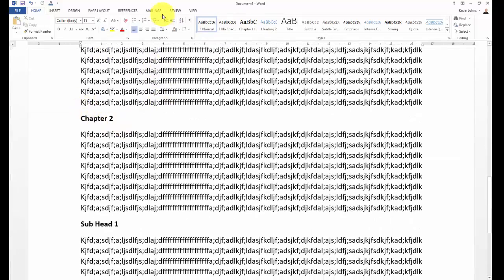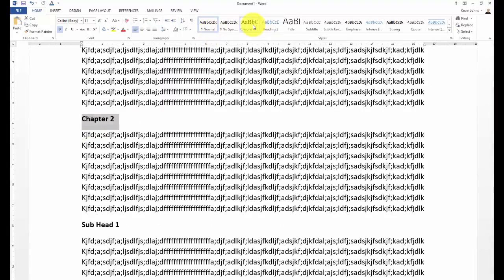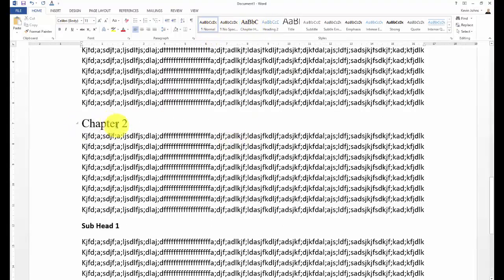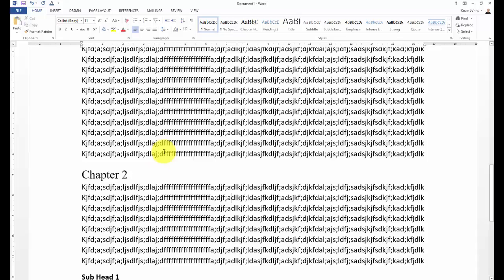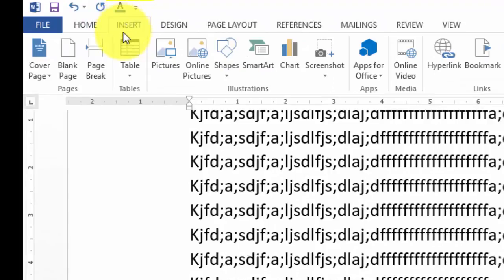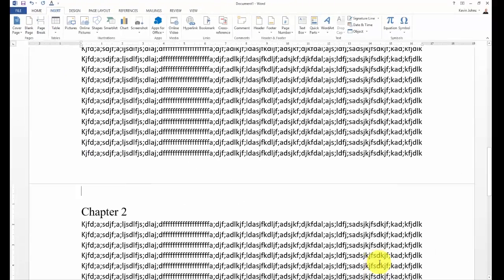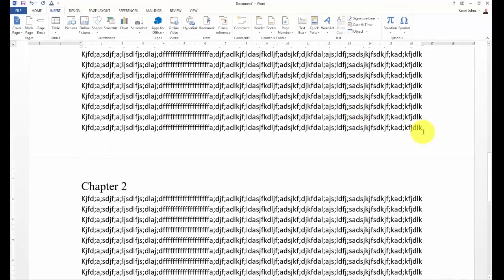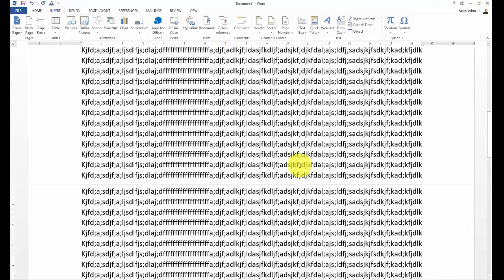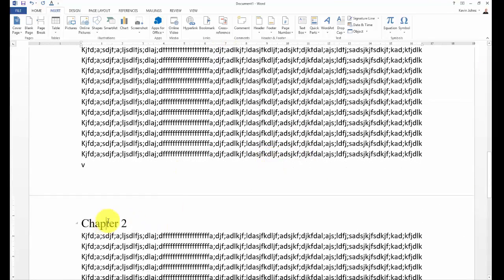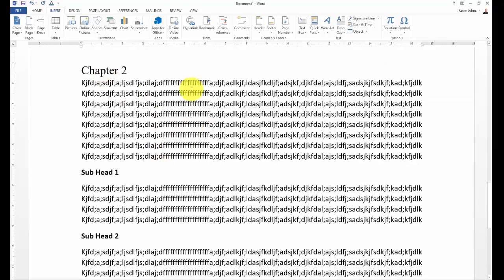So let's go down and look at Chapter 2 now. We're just going to select Chapter 2, and we're going to go with our chapter heading style, and you see it automatically creates a style heading that looks like Chapter 1. Something else you're going to want to do with your manuscript to help break it up and ensure that each chapter starts on a new page is, at the end of each chapter, you want to click Insert up here in the ribbon and then go Page Break. And what that means is that even if this chapter now continues over onto another page, you'll see it's now added another page, and Chapter 2 still starts at the top of a new page.